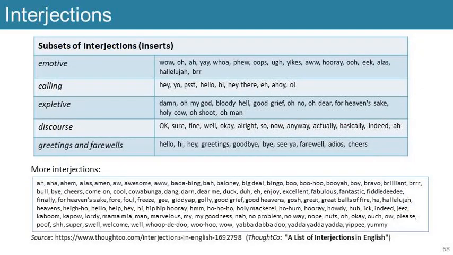Most modern grammarians recognize interjections as a part of speech in their own right. However, modern analyses do not restrict membership of the class only to the emotion words that typify the traditional classification approach. Furthermore, interjections have been renamed inserts by some modern grammarians. This slide has examples of the emotive words and of other word types that modern grammarians have added to the class.